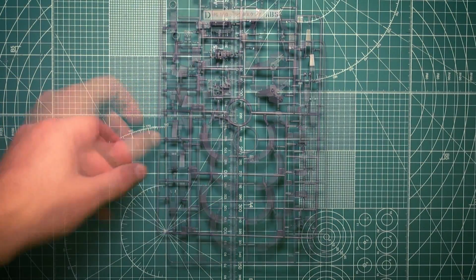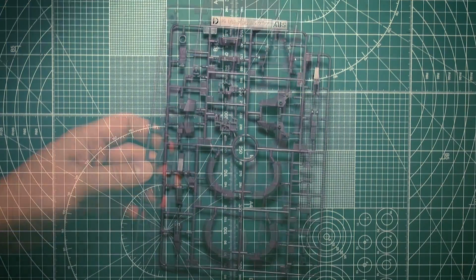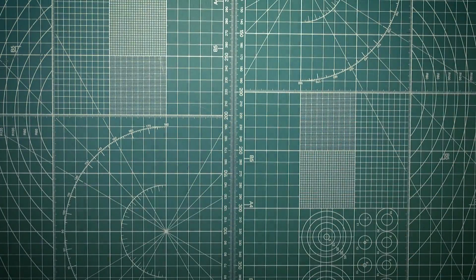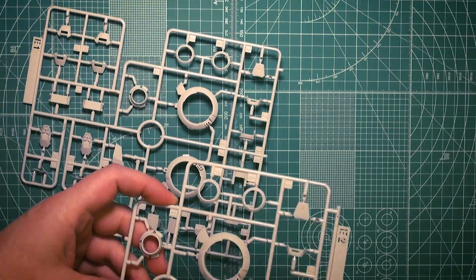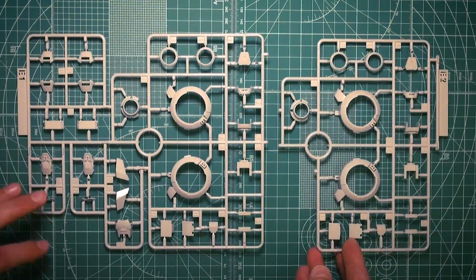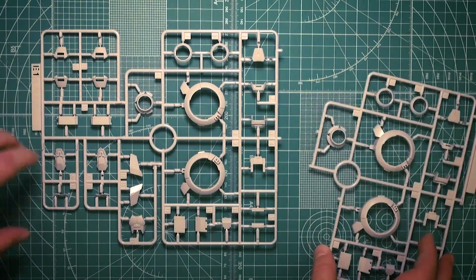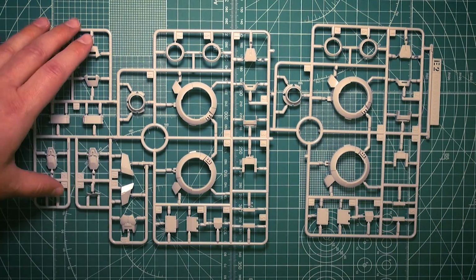We're going on to the D. We're moving on to the gray plastic parts, and this is a dark gray. Not a whole lot to show off with that D runner there. So let's move on next to the E runners. Alright, so for the E runners, we're actually going to have E1 and we are going to have E2. So as you can see here, the E2 is just half of the E1 runner, so you're not going to need these other parts again, I guess, so we don't feel the need to give you those extra parts.